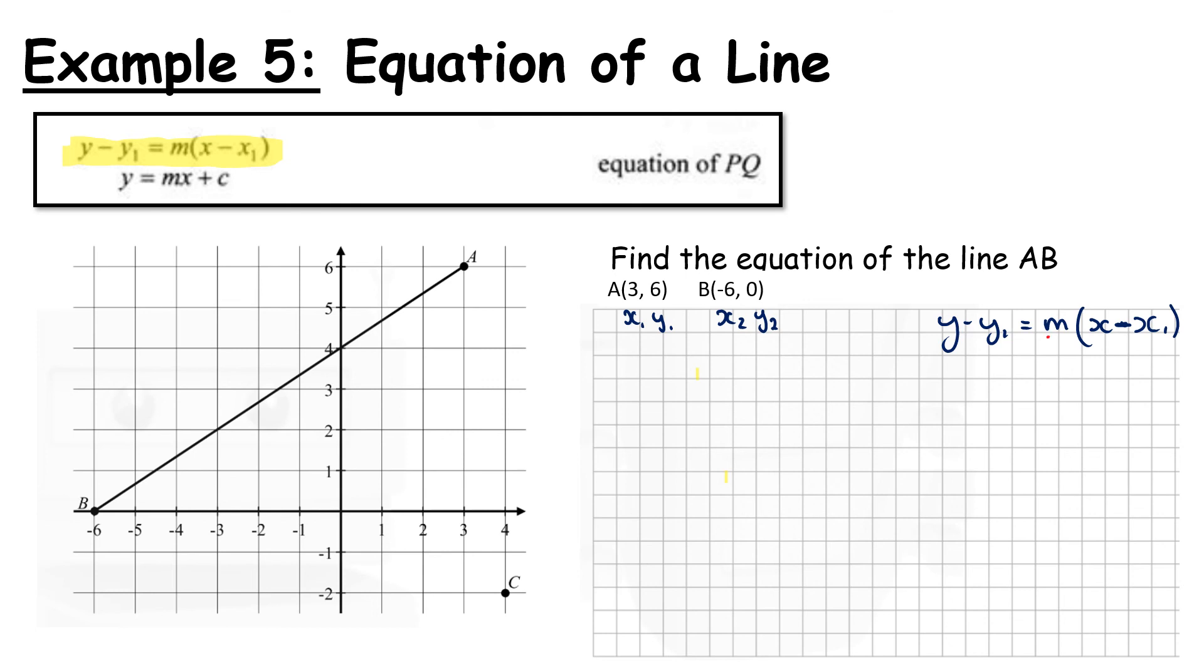So if you can remember back, M stands for slope. So actually the first thing we need to do is work out the slope of this line. You can do it using rise over run or your points. I'm going to use the points. So the formula is Y2 minus Y1 all over X2 minus X1. And working that through is 0 minus 6 all over minus 6 minus 3. Get minus 6 over minus 9 and that simplifies down to 2 thirds. So now I have M I can sub in.